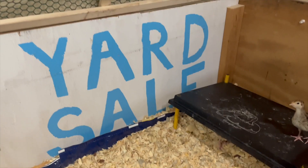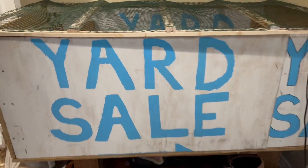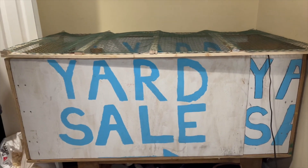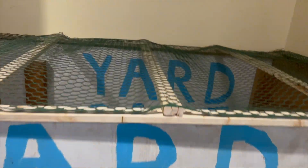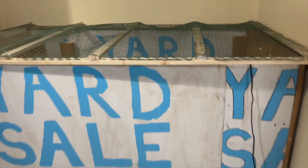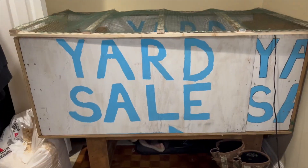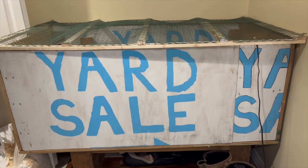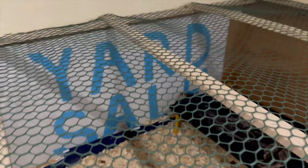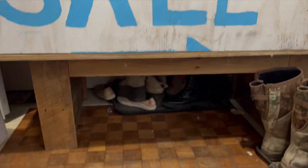So we decided to make something with what we had. We were given some plywood as well as some yard sale signs for free, so we decided to use them. It's overkill obviously, and quite heavy — that's some thick plywood. We'll paint it later. We did buy these 1x2s to make the lid just because we didn't have enough. The brooder itself is 58 inches long, 32 inches deep, and 2 feet high. We did put some rope handles on the side, and we may put legs or casters on it later. Right now it's on my pallet bench.